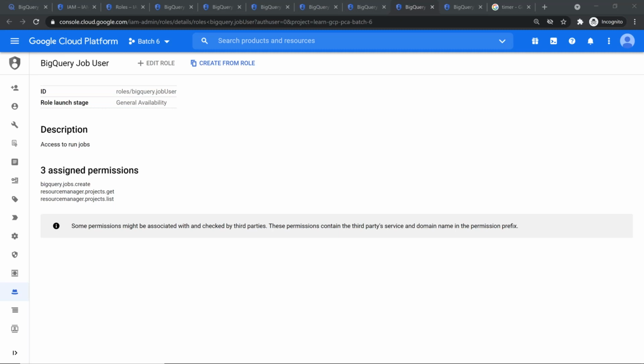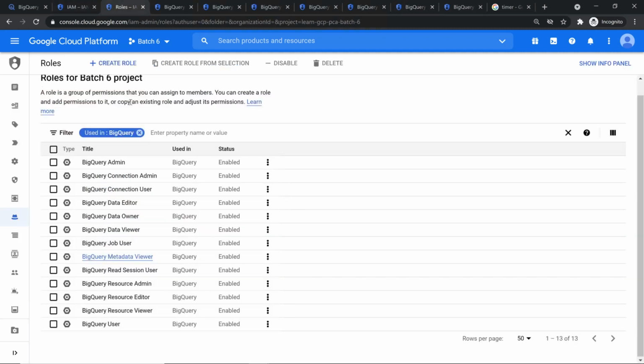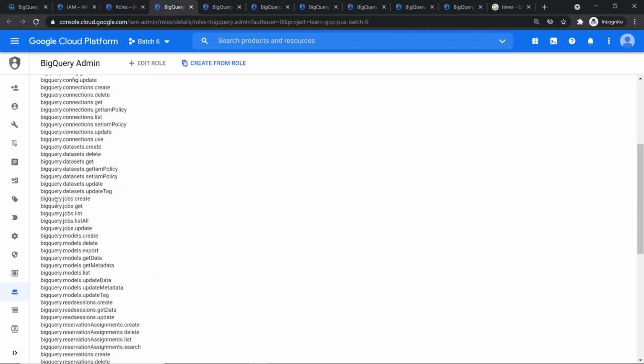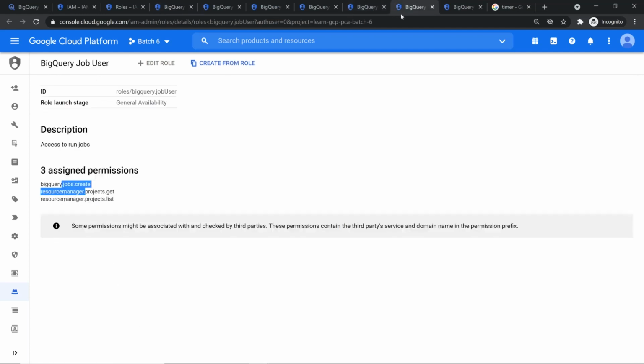To just view the load jobs. Okay. View the jobs. There's no option for me to see the job. So if I just see at BigQuery editor admin, is there any? So to view the job, I have to have this permission, jobs.get. But what I have is a very basic one, jobs.create, and details about the project, all those things. We'll be able to run the query. Okay, that's what it indicates. But we'll do a demonstration and I'll show you what is going to happen.